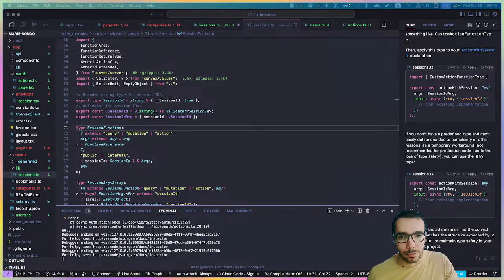Whatever the correct type is for an action function in your setup. Well, maybe ChatGPT is better at this. Let's try.